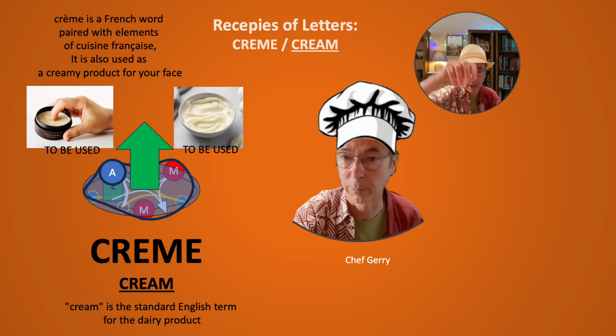Cream is something else. I take it out. I can use it for something. I can use it to put on my face. That's also crème. Or I can use it for a recipe, the French recipe, preferably. That is better. It is more refined. I look at the detail. Chef Gerry says crème when I want to use it for different purposes. With the E, it is the crème, de la crème, to use, while the cream is just a material.